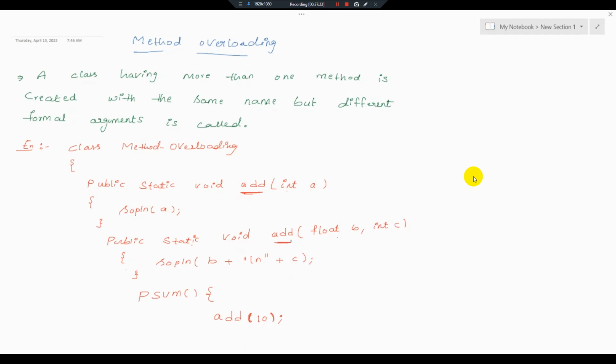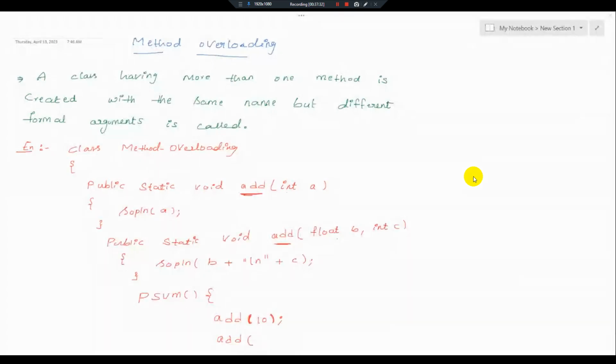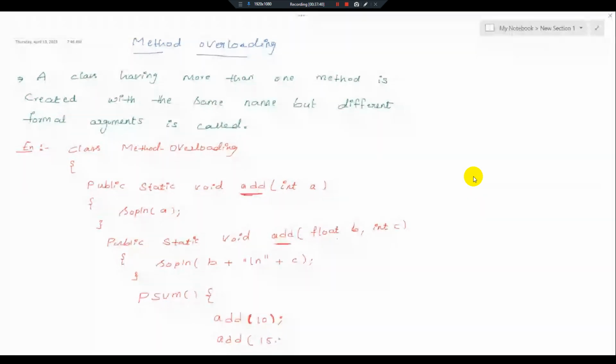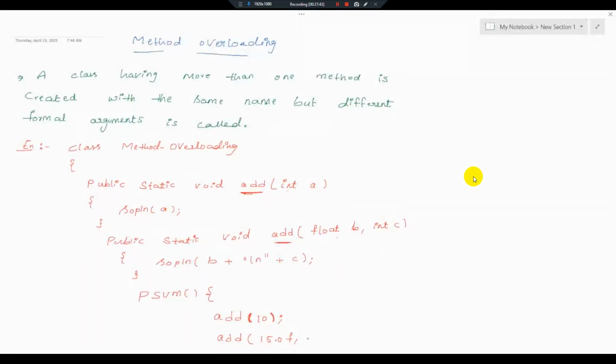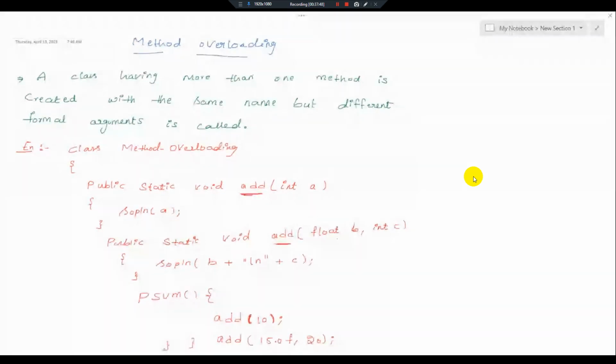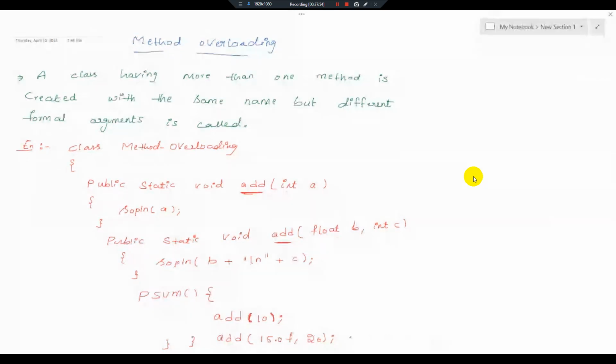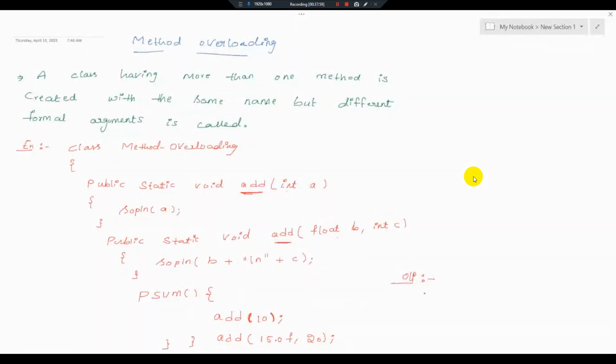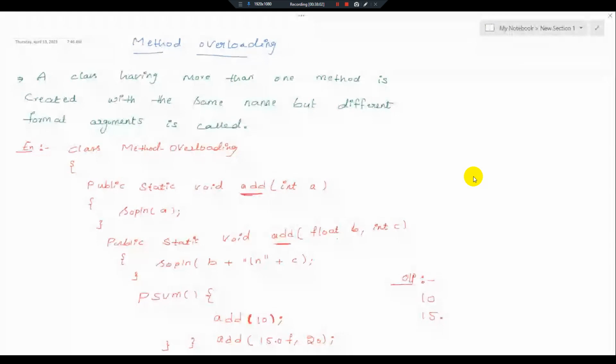So next, how to call another method, add: a float value, then an integer value, something like 20. Now what will be the output if we run this code? 10, next 15.0 20.